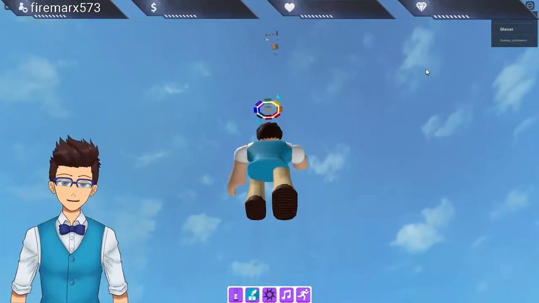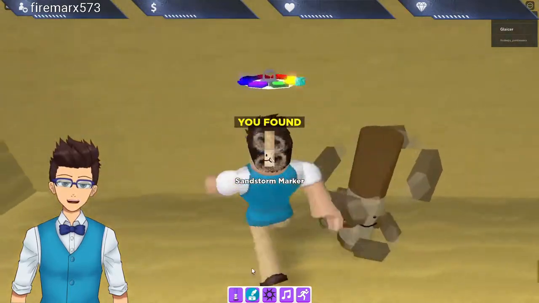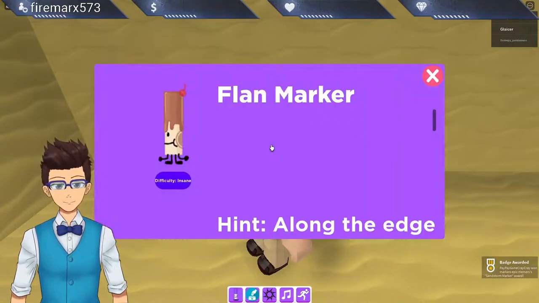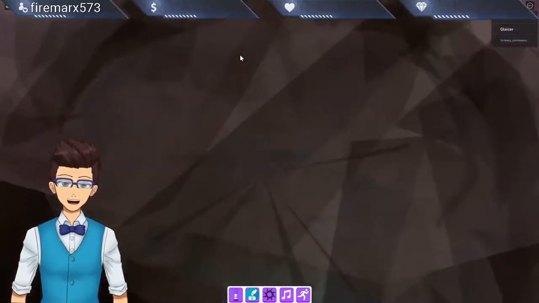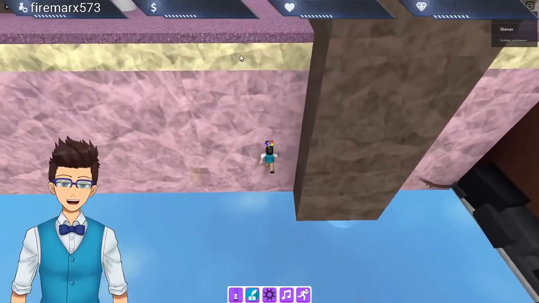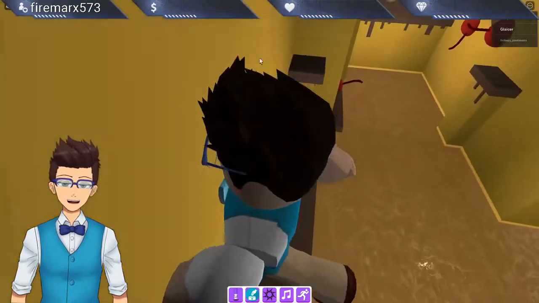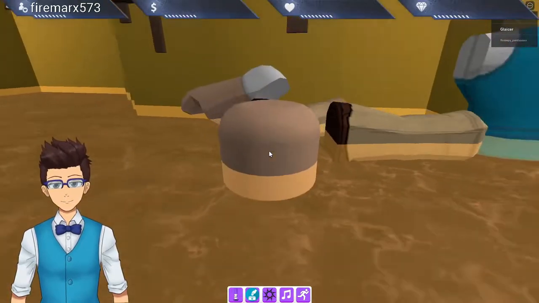There we go. Okay, the one I was supposed to do is up here. Yep, Sandstorm Marker. Okay, so the next one we need is Flan along the edge. Wait. Oh. Fuck. Okay.